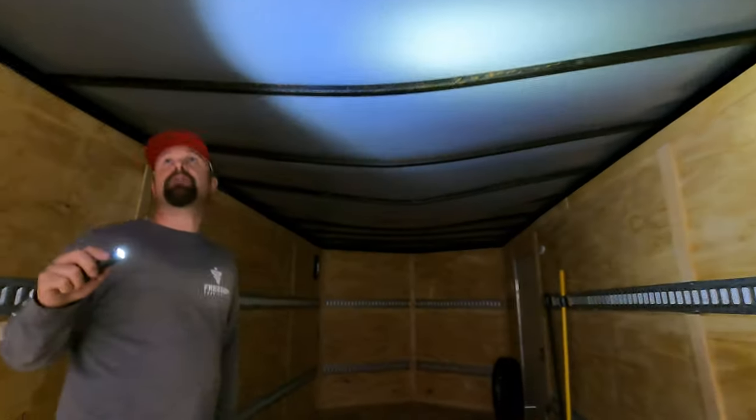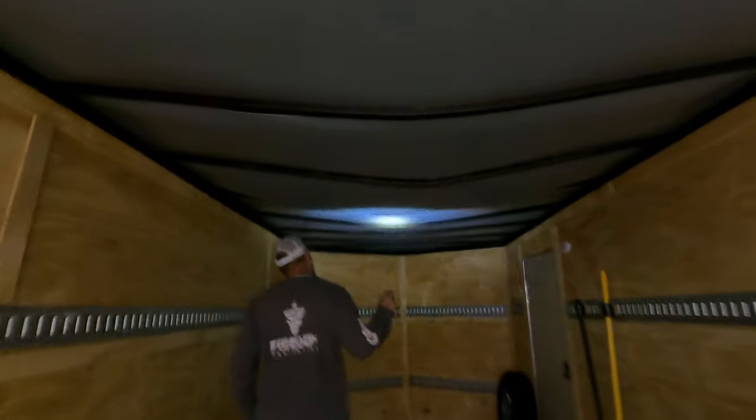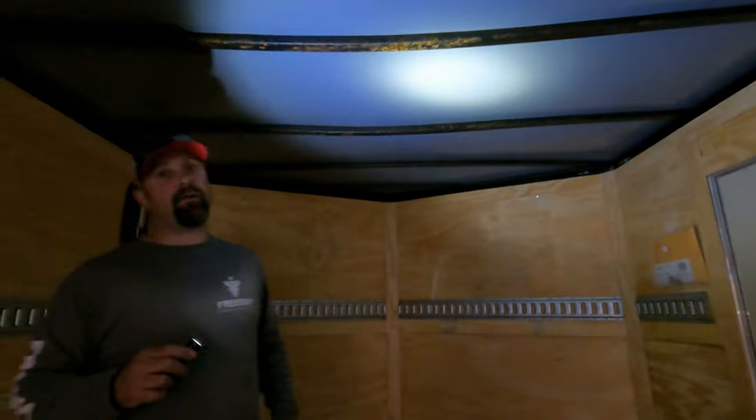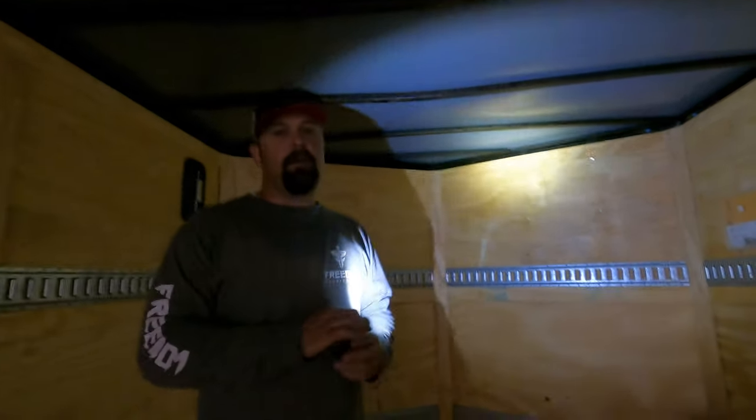So we basically have 1, 2, 3, 4, 5, 6, 7, 8, 9 cross supports that are bent. It's also bad enough that you can see daylight. So we've got to get these cut out.